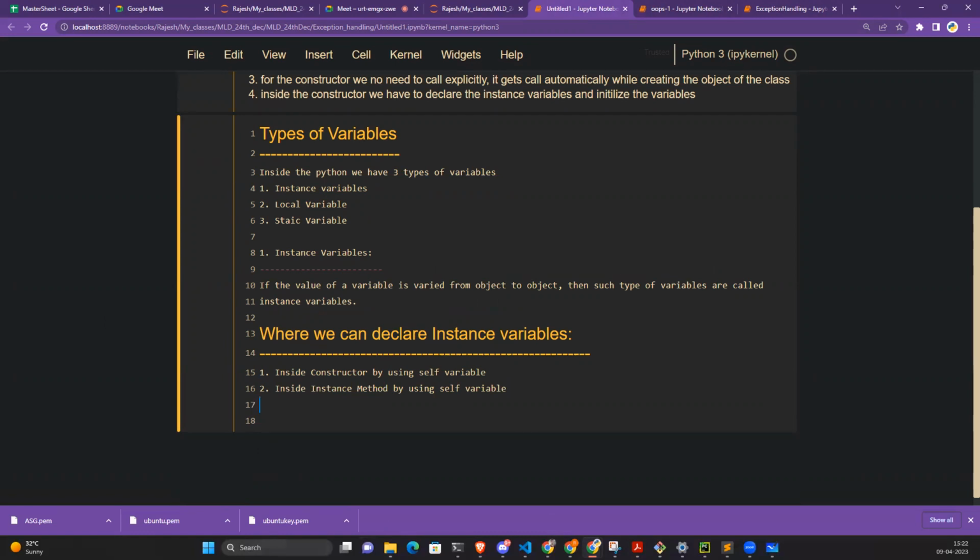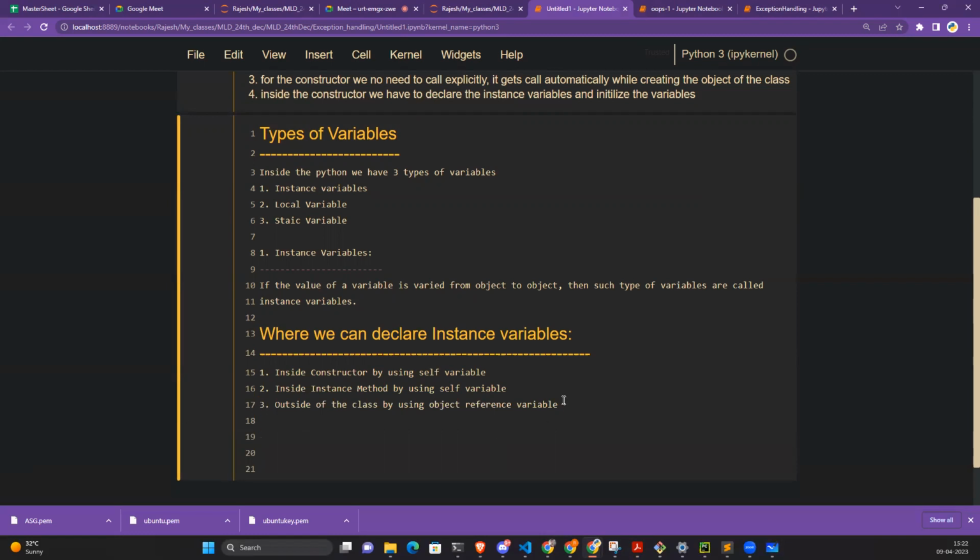Number three, outside the class using the reference variable, which I can show you how to declare. So these are the three ways where we can declare the instance variable.